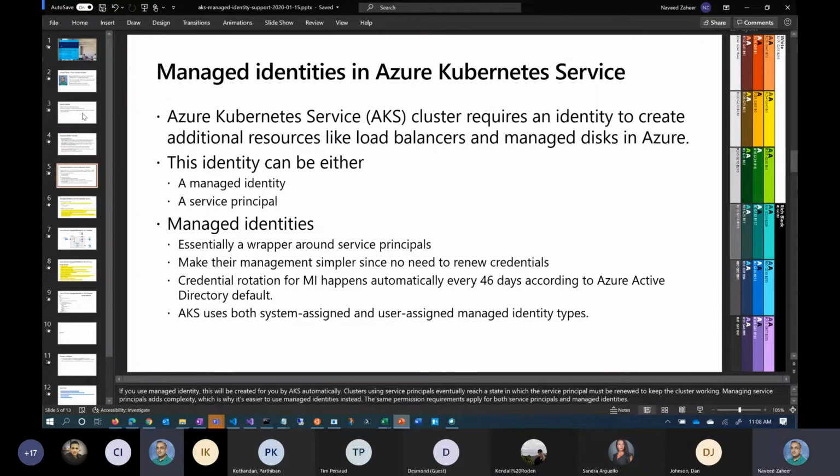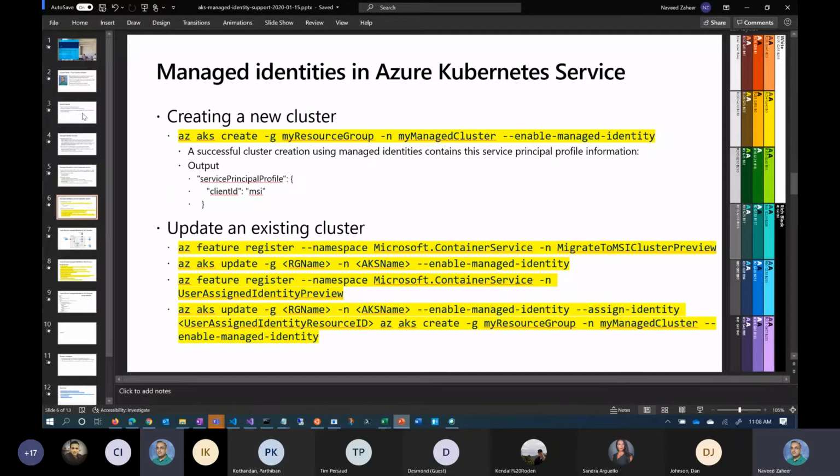Okay. So let's quickly take a look at some of the sample code. And by the way, this feature addresses only the management plane interaction. It has nothing to do with pod identities. That's a totally separate thing. This is dealing with the management plane interaction of AKS.